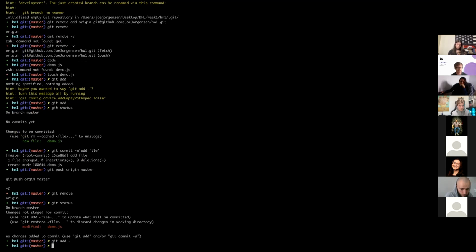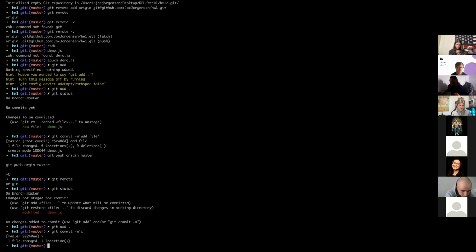Cool, and then a git commit space dash m, then the ending and closing quote. Just throw whatever, like X in there, it doesn't really matter. Then hit enter. Now do a git push origin master, and hit enter.